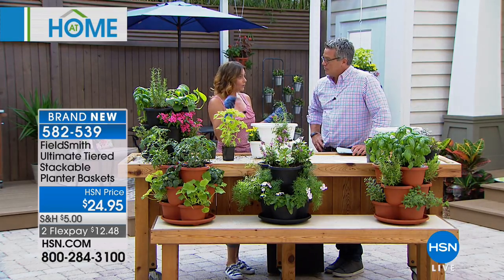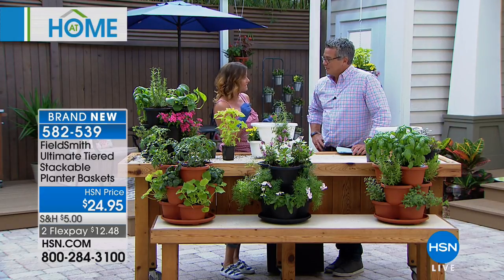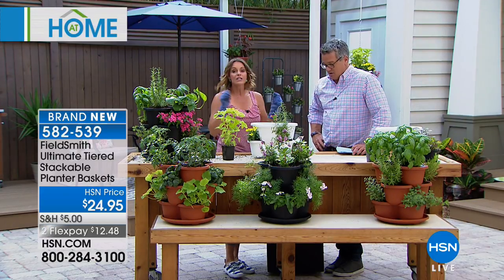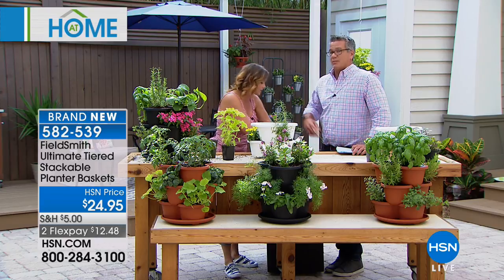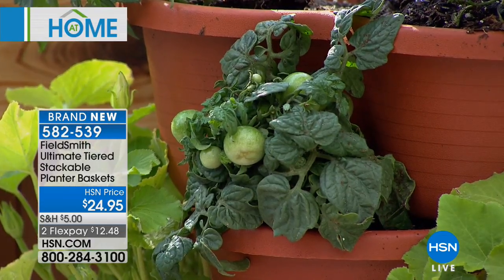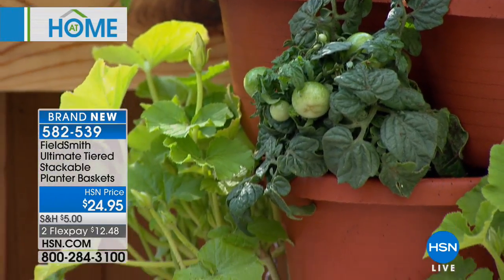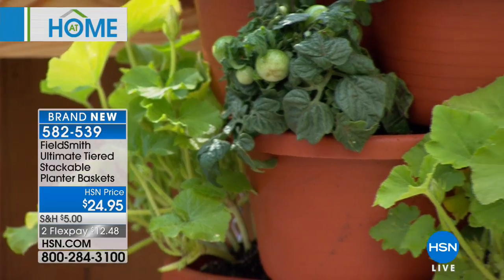You know, when you get tomatoes from the store, they actually pick them when they're green and ripen them using gases in the truck on the way. So that's not what you're going to get at home. And drive by an orange truck here in Florida, the oranges are all green. True. They're sweet inside, but the skin stays green because that's the color they are until they're right at the end of that process. You get to see that at home, and you get to see how amazing it is.